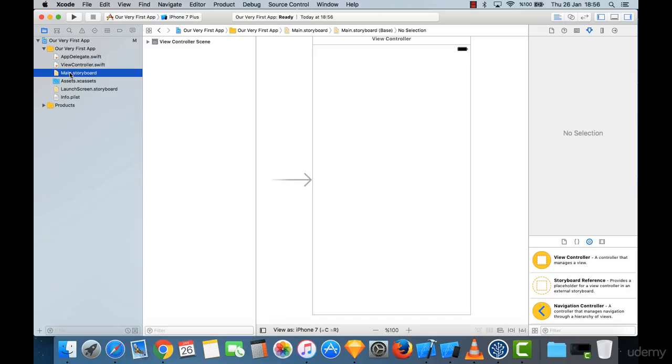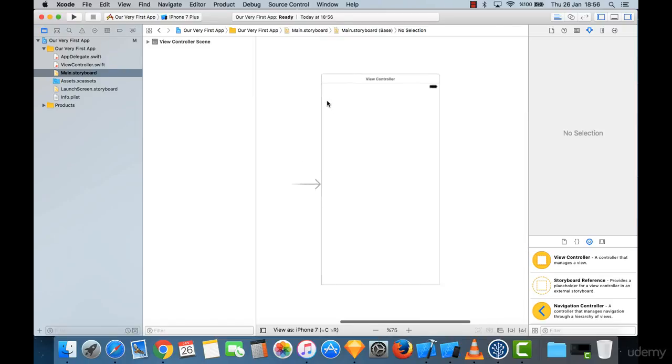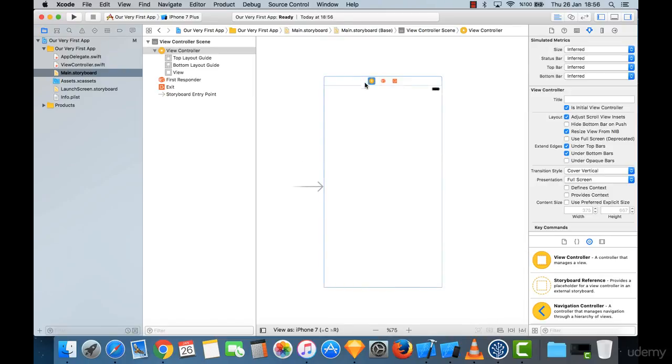So let's click on main.storyboard here, and it will open an iPhone-like screen for us. So zoom out here with your mouse or mouse pad. So this is actually a screen in which we will see the result of our work when we open it on an iPhone or an iPad.